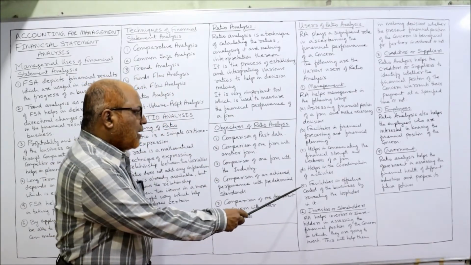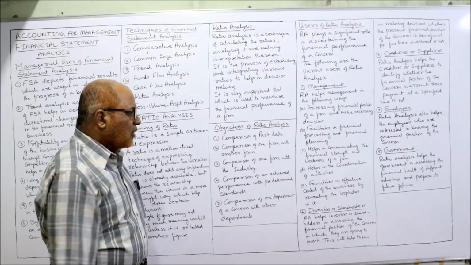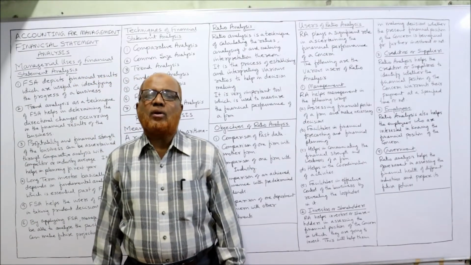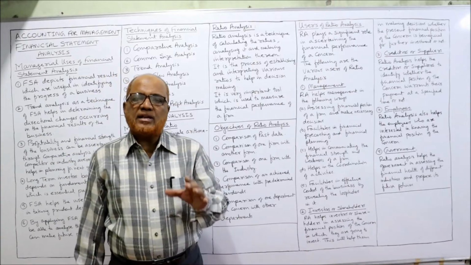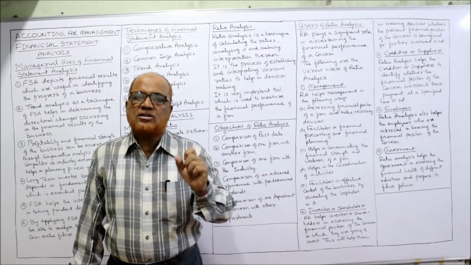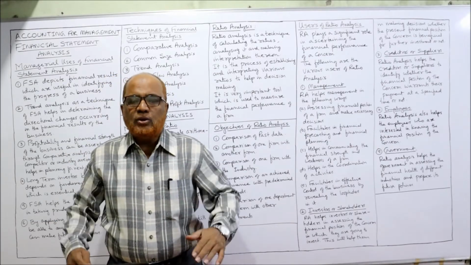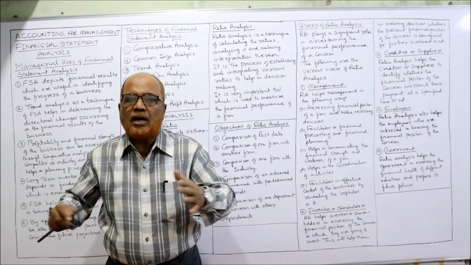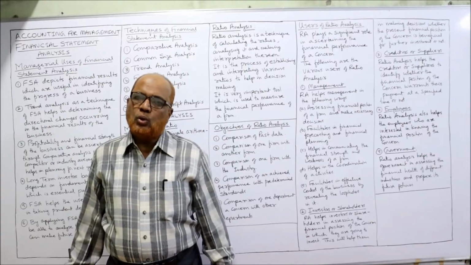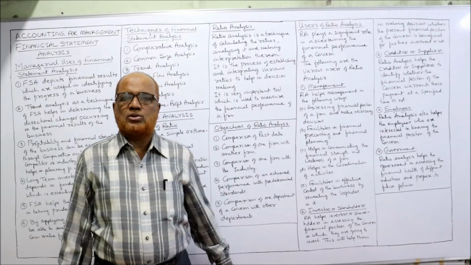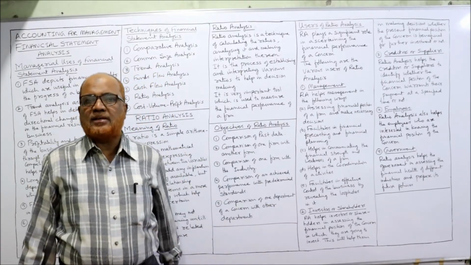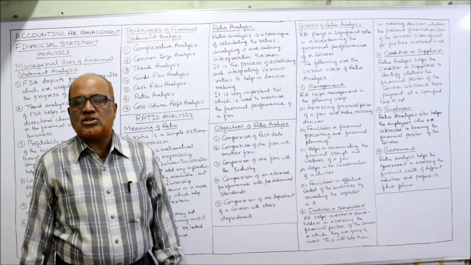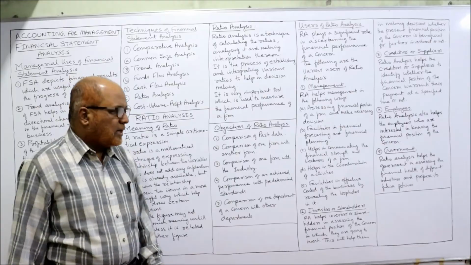Next, it facilitates effective control of the business by revealing the loopholes in it. Every business will have a number of loopholes. The management has to rectify and correct the loopholes. So by using ratio analysis, the management can remove these loopholes to make the business more effective. So these are a few application areas where managers will use ratio analysis.